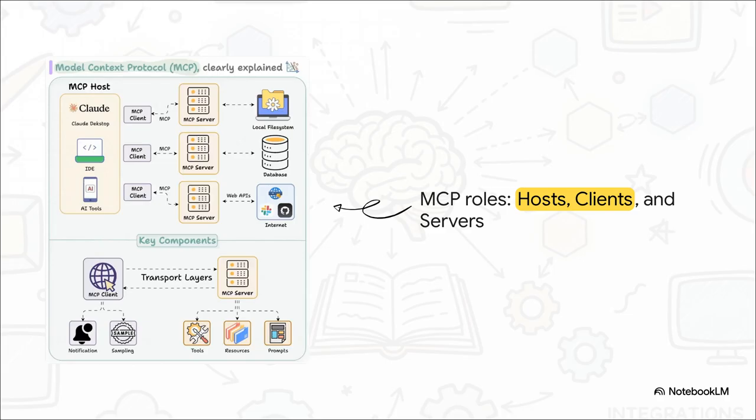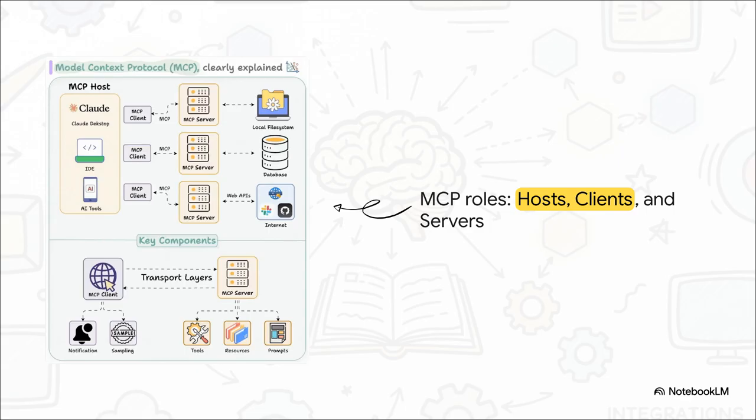MCP defines 3 specific roles. First up, the host. That's the application driving the conversation, like Claude Desktop or your IDE. Inside the host is the client, which is just a library managing the connection. And finally, the server. The server is a completely separate process exposing the tools, like a local file system or a remote database.